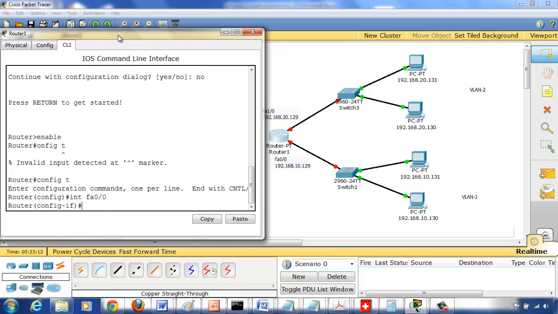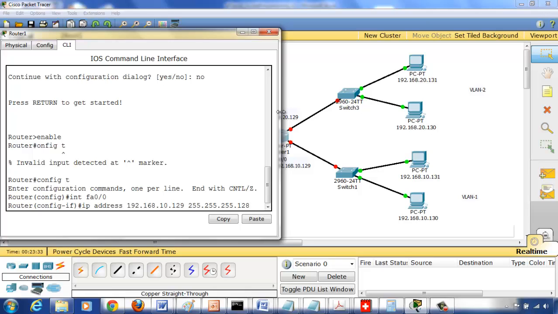right? This interface. So IP address 192.168.10.129, and this is a 25-bit subnet mask, so this is going to be similarly 255.255.255.128, right?